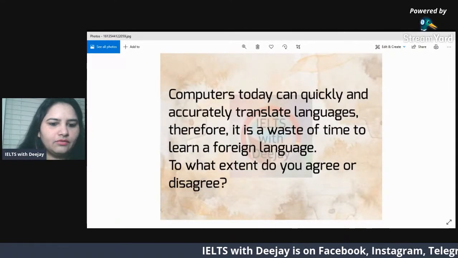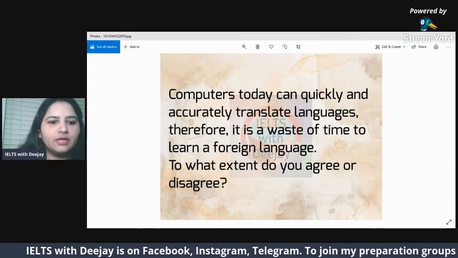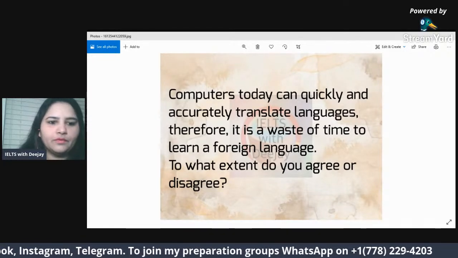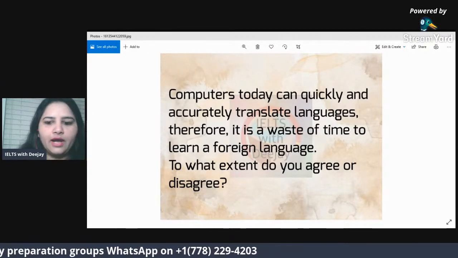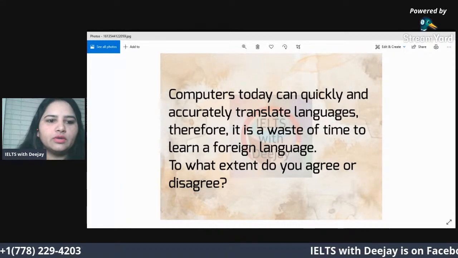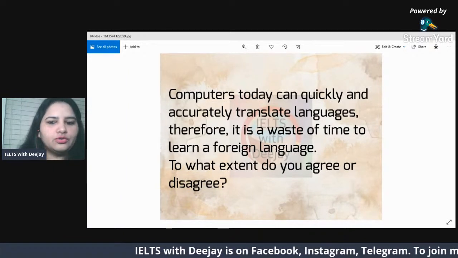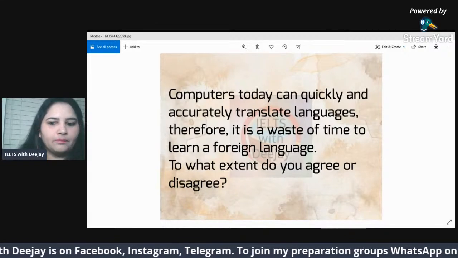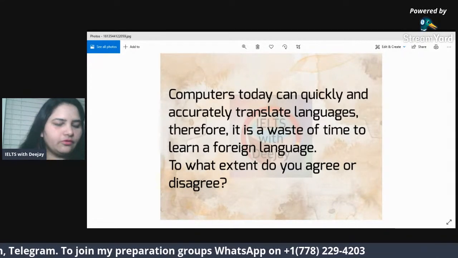This is the essay that we are going to write. Read it, let me know what type of essay this is and the format first so that we can start. The format of this type of essay, to what extent do you agree or disagree? How do we write this one? Whatever opinion you want to choose, you have to stick to that throughout the essay. Just remember this. Now let me know how we write this kind of essay, the format for this one.